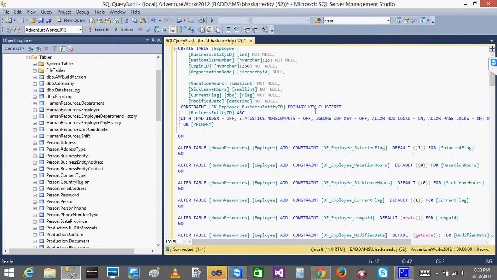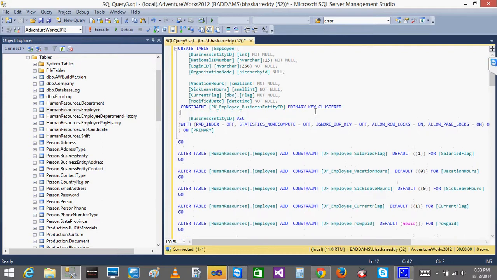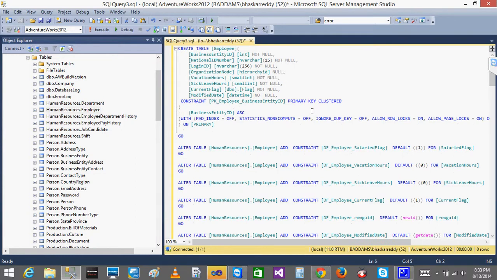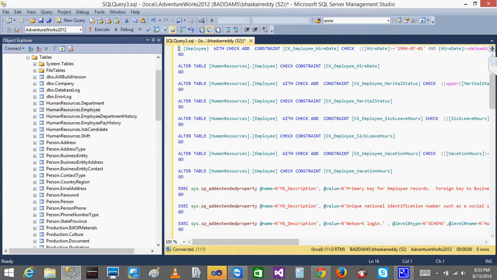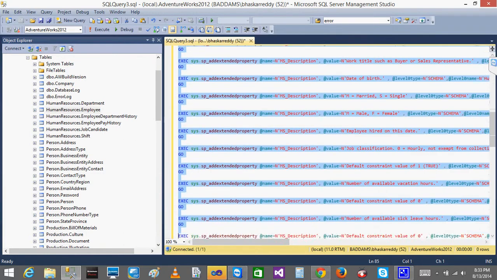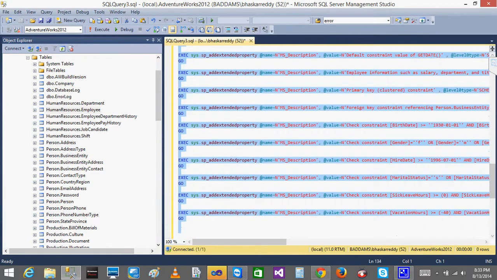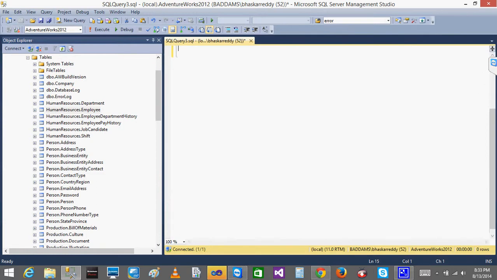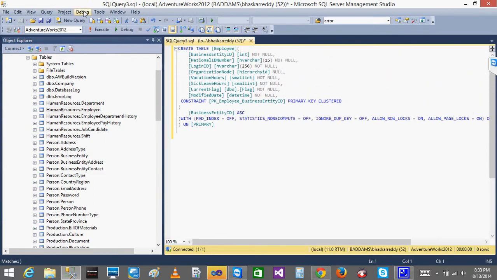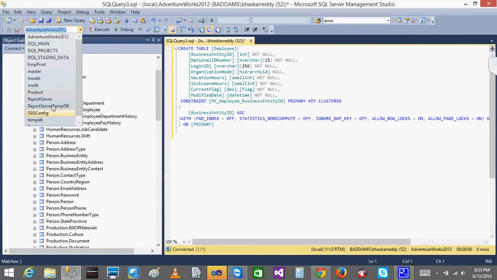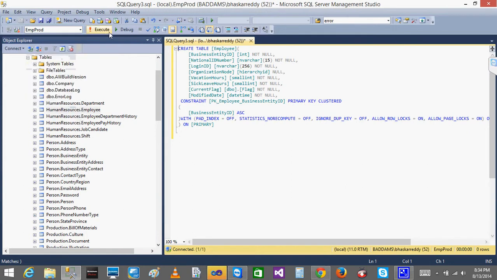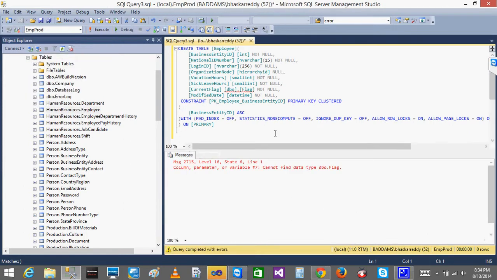I will just remove some records. This simple table, so I am creating on the EMP prod, execute it.